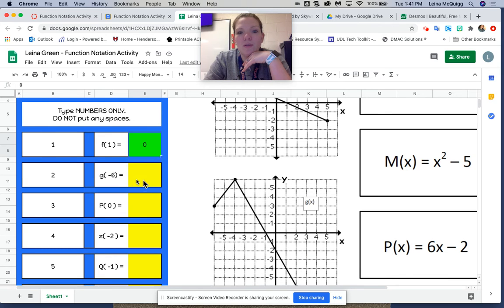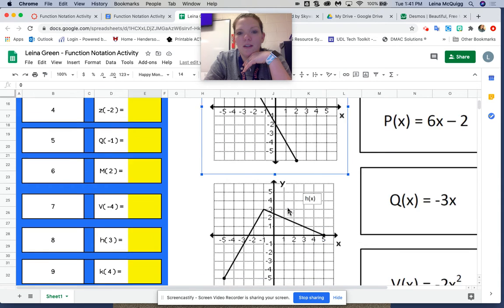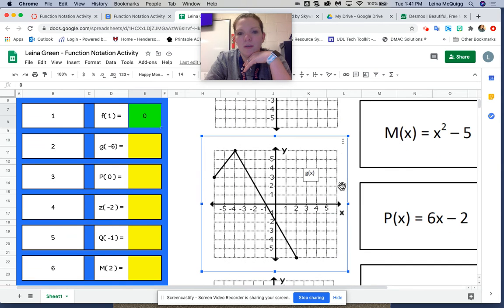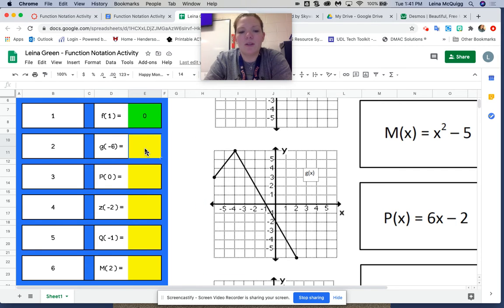All right, so number 2, we're looking at g, and we're doing g of -6. So g is right here. Sorry, my screen is being slow. There we go. Okay, so g of -6. So I'm going to come to my graph where g is. I'm looking at -6, so I'm going to come all the way over. That's the very last line. So there's -5. -6 is going to be the last one. I'm going to go all the way up until I reach my line that's graphed. And what is my y value at that point? Well, my y value is 3. So in this box, I'm going to type 3 and hit enter. And it turned green, so we got it right. Very good.